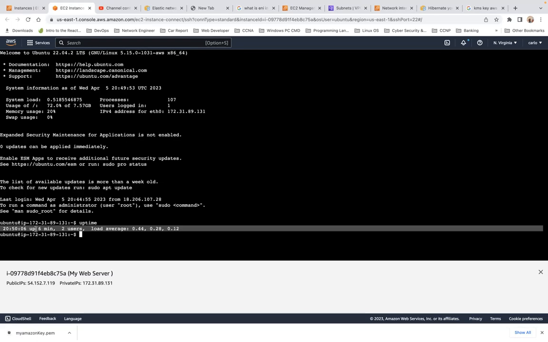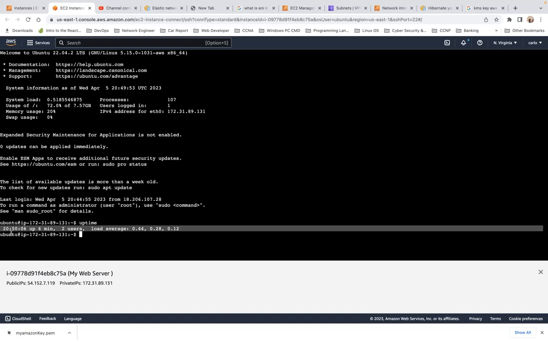Okay, so that's the beauty of Hibernate. Even though you hibernate the instance, we get our uptime to 6 minutes because this was really quick.